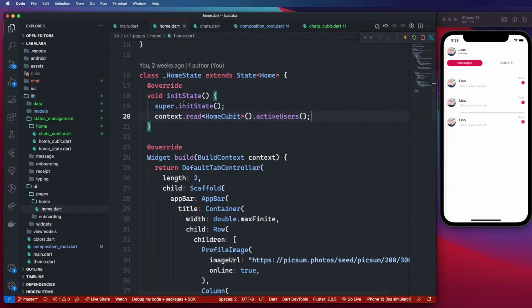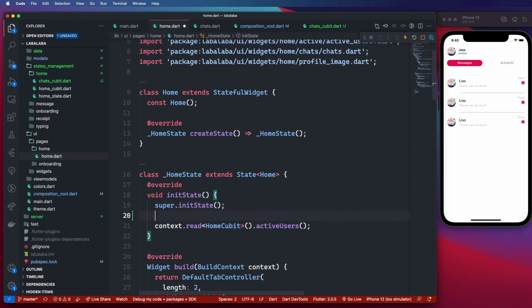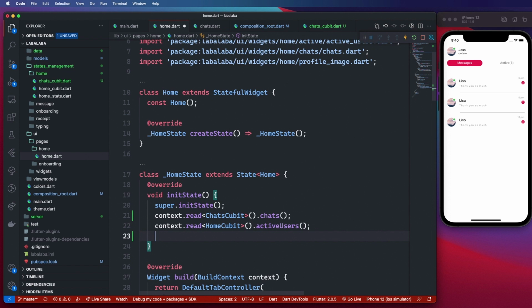So now to our home, inside of our init state, I want to get a list of chats from the DB. So I'm just going to use the context. I'm going to read, and this way I can fetch my chats cubit and call the chats method. Also, I want to go ahead and subscribe to receive messages.